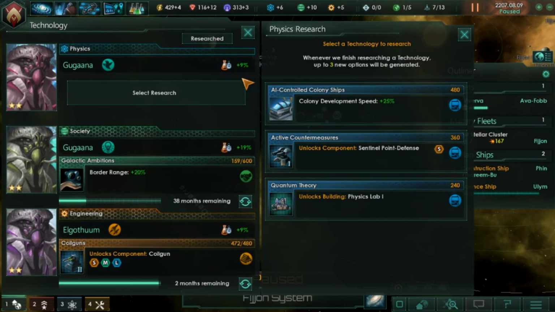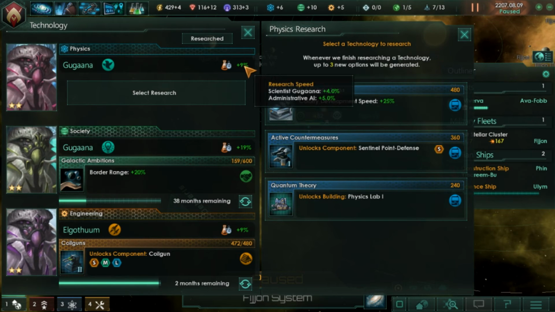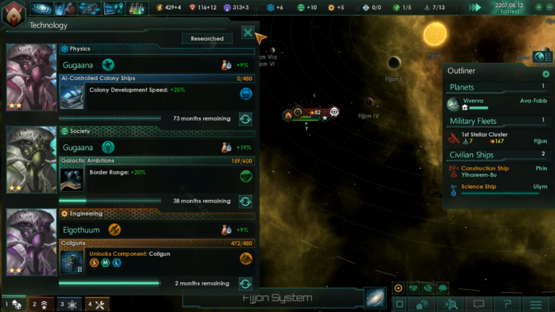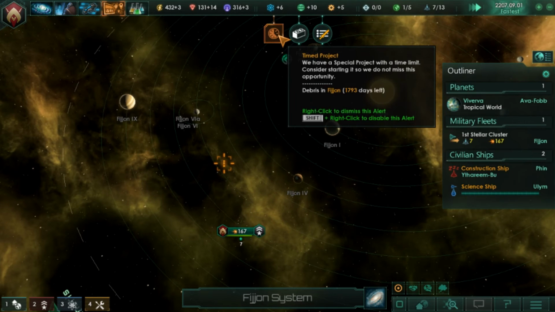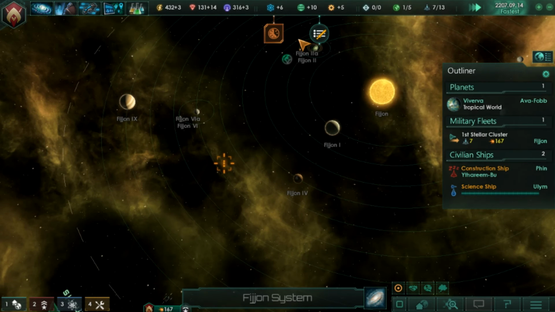New research, as you can see, the percentage of my actual things went up. Colony development speed will always be good, so we'll go with colony development speed and everything. Most excellent. Debris and Fijian.